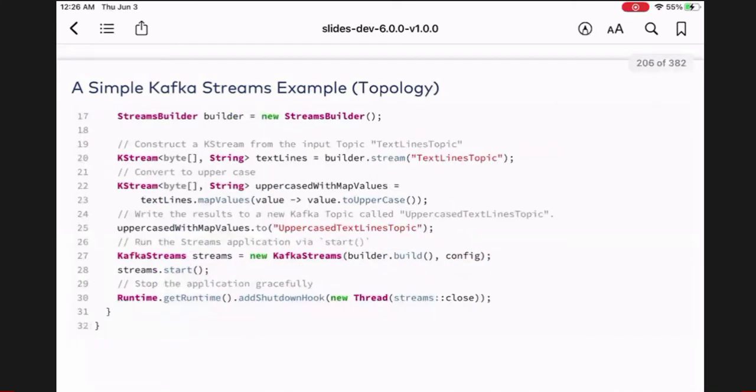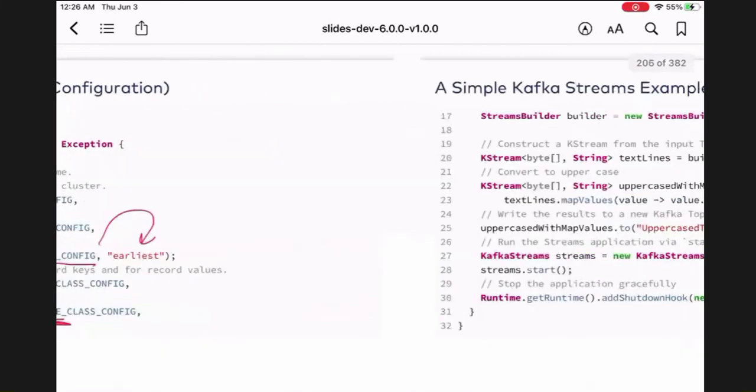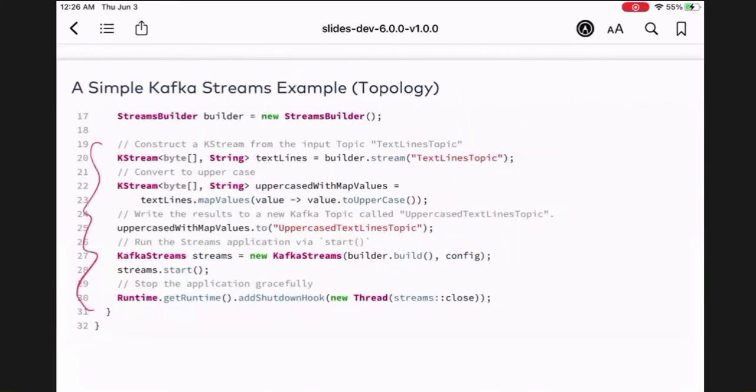And then here now is the part where you have to be familiar with the DSL. At this part, I use the StreamsBuilder class and instantiate my builder object. Notice I say builder.stream: bring the data from this text-lines topic into my textLines object, right?